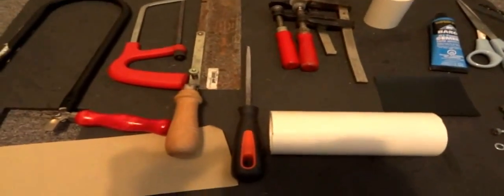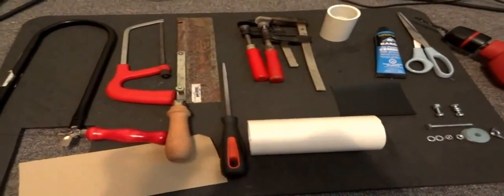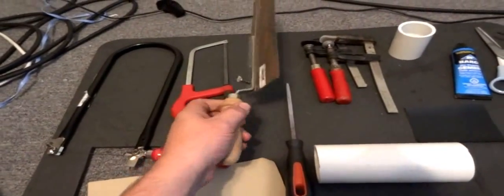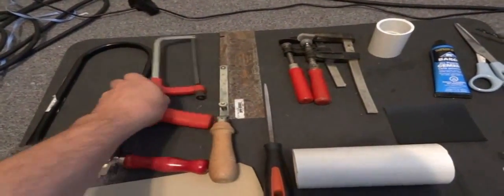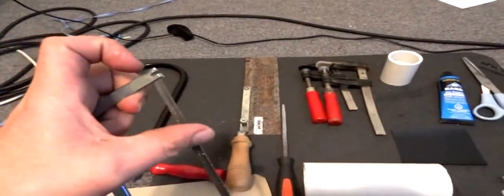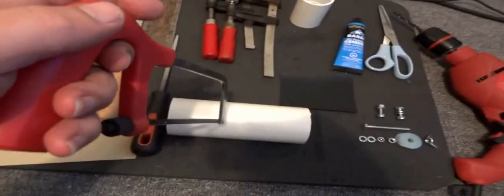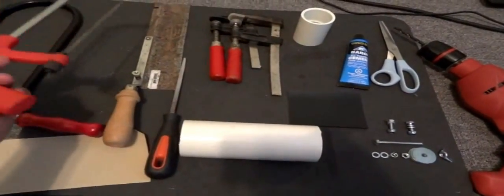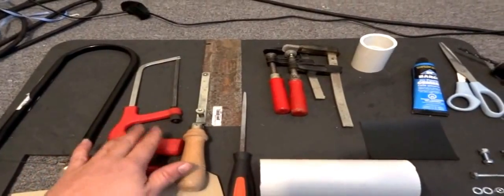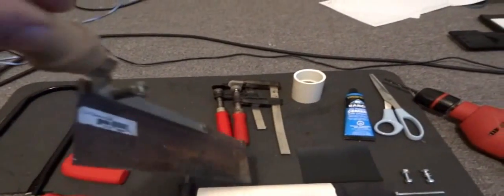The things you're going to need for this build are a hacksaw. I'm using a skirting board saw. I've often wondered why there are hacksaws with a tiny bit of the saw blade sticking out — now I know, because I need one. I need to cut through the pipe but not all the way across. So now I need one, but I only have this skirting board saw to make the cut.